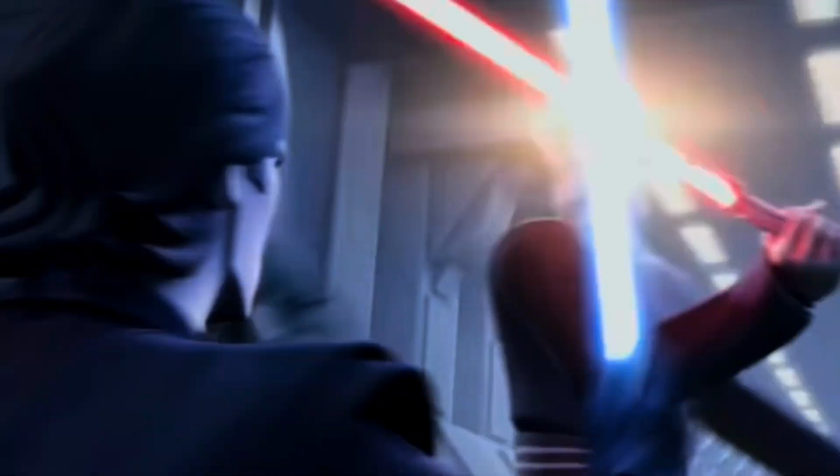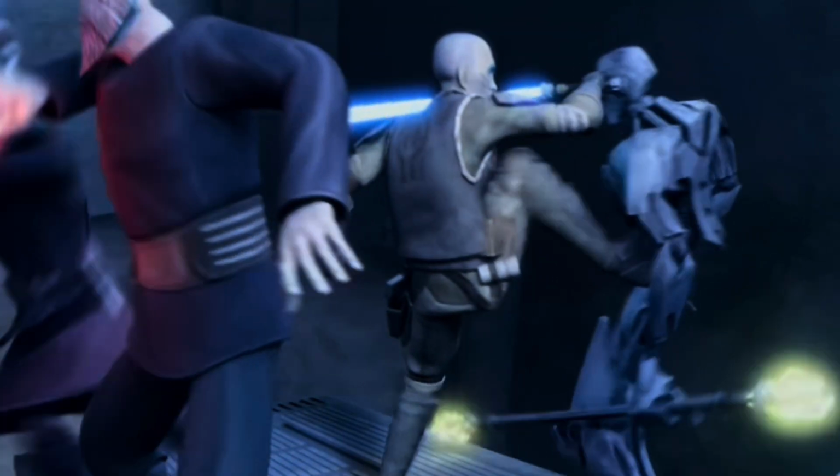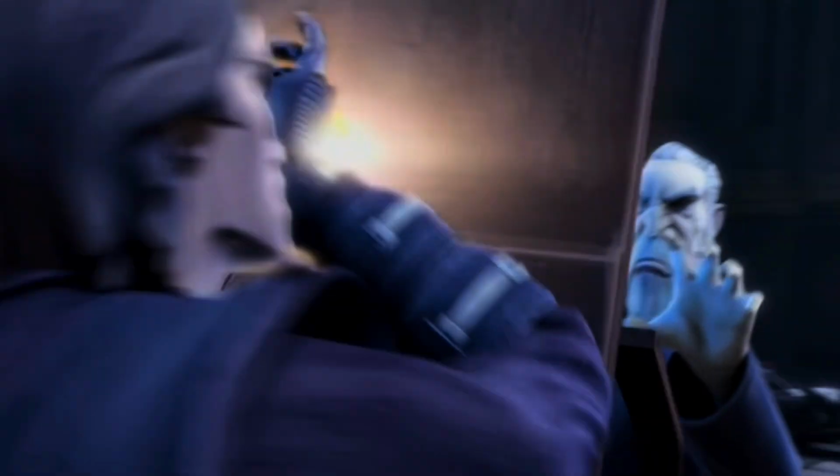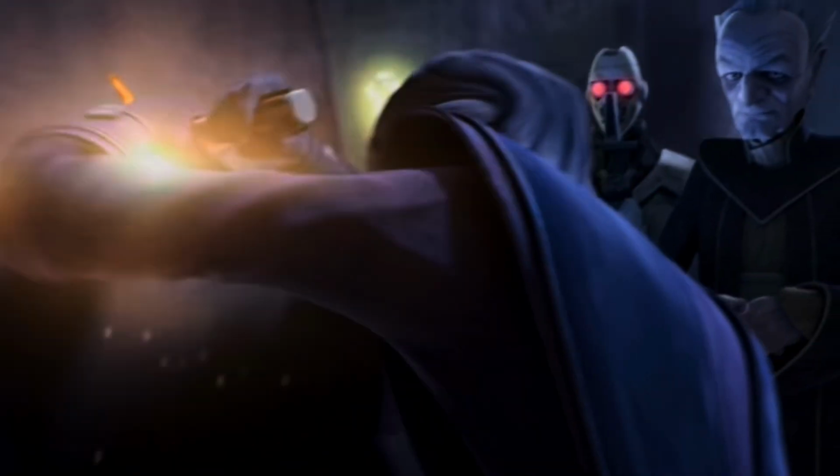Speaking of Dooku, the next spot on this list goes to his fight with Anakin and Baldy Wan in Season 4, Episode 18. Anakin is really aggressive in this fight, and it's cool to see him tap into the dark side a bit here. But guess what?